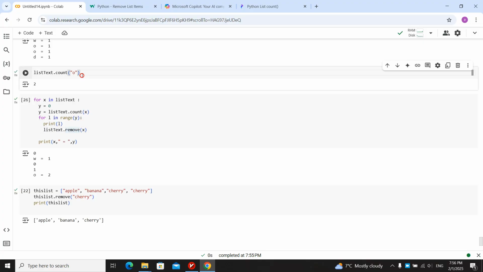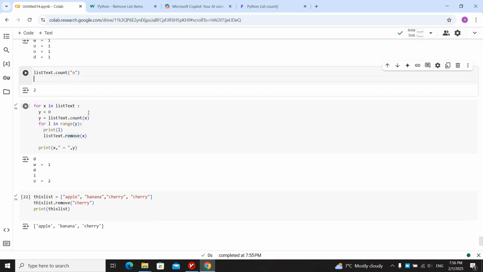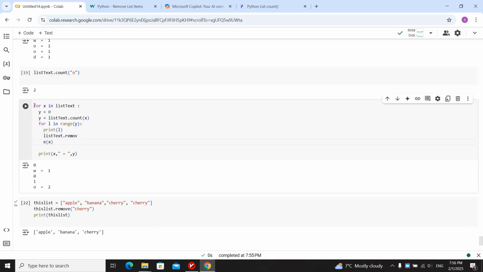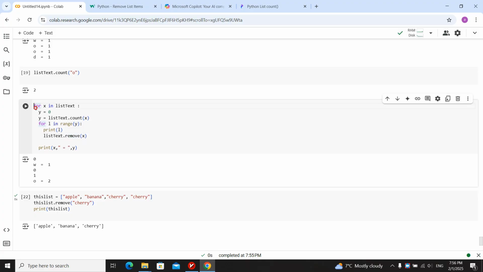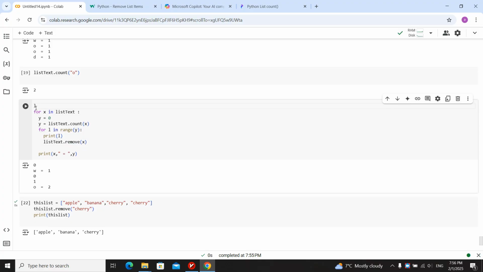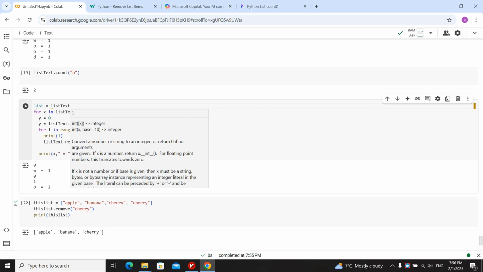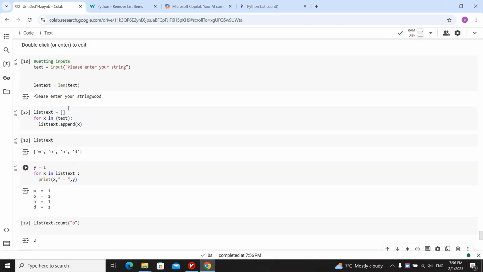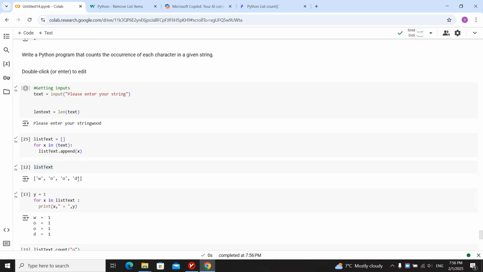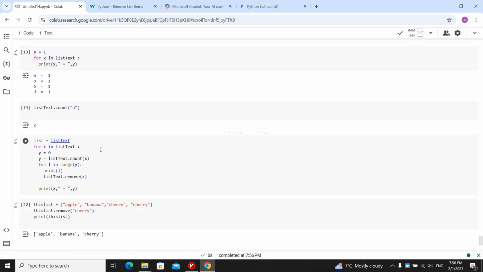What are we going to do? The problem is that when we remove, the for is going to make a problem. Let's say we create a list and make it list.text and then run the text from here again.